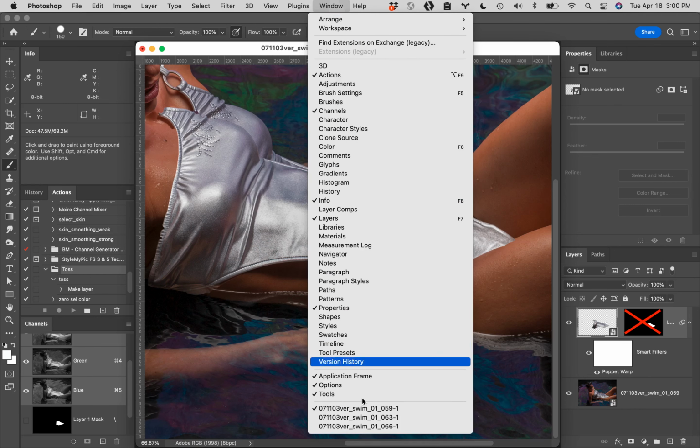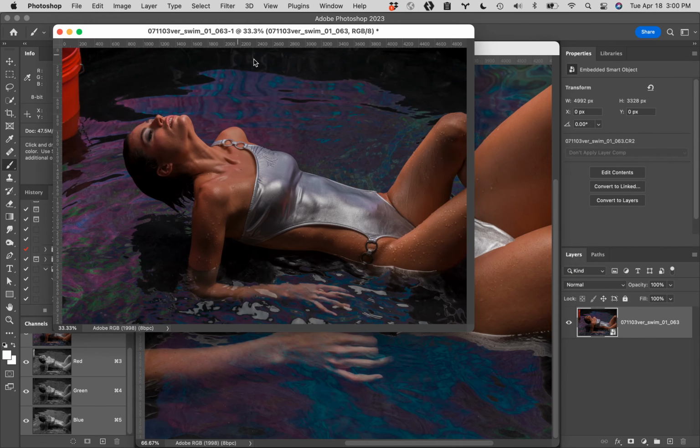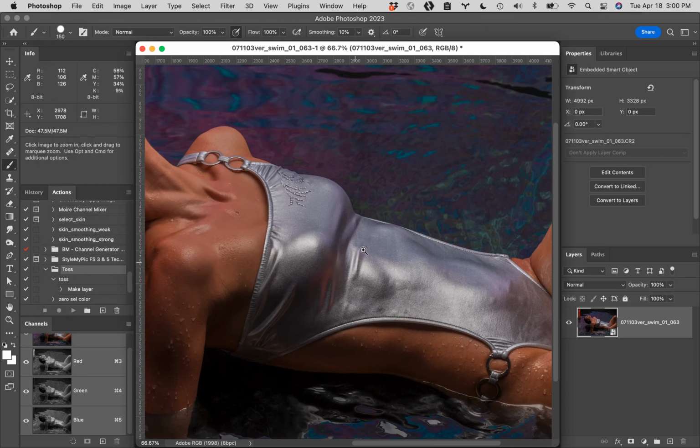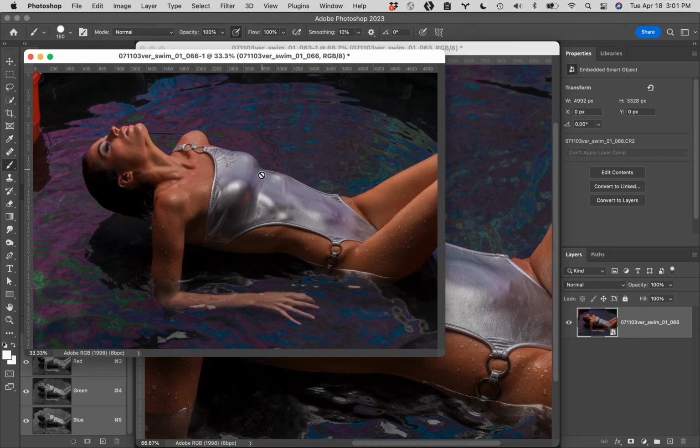So if we take a look at the other images that are actually open, this one right here, frame number 63, is a little bit better in that area right there. I'm going to take a look at the other one that I have, frame number 66. Frame number 66 is even smoother in there. So I would just do the same process again. I would just simply grab the suit from this, turn it into a smart object, bring it on top of the image that I'm trying to keep, first off use Puppet Warp to fit it, and then use a layer mask to control just the areas that I need to fix.